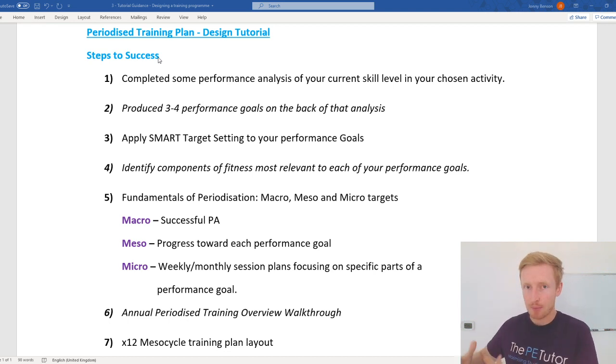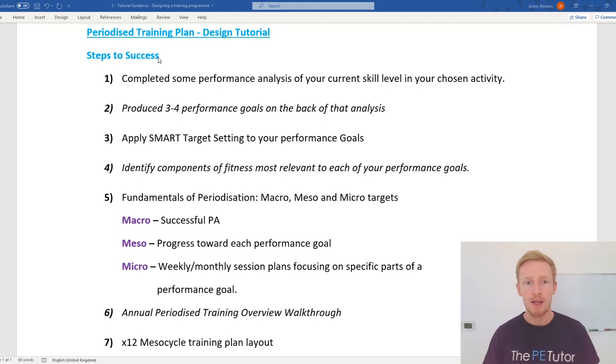And if you make that progress in line with the standards which are outlined in the specification, you're more likely to perform well in your performance assessment. So it's sort of dual pronged, this design tutorial really, because if you can set one up, then you can make it work for your PAP or your performance assessment. So we're going to dive in, and there's 7 steps.